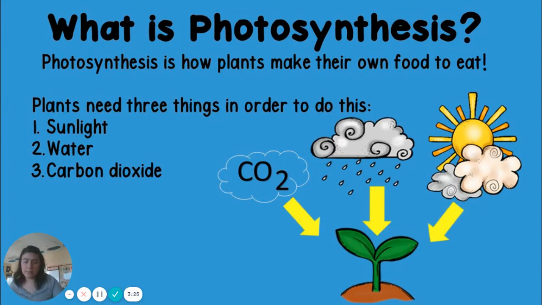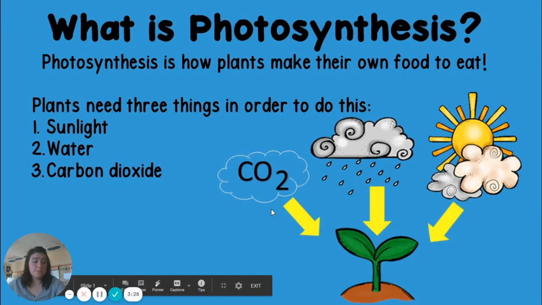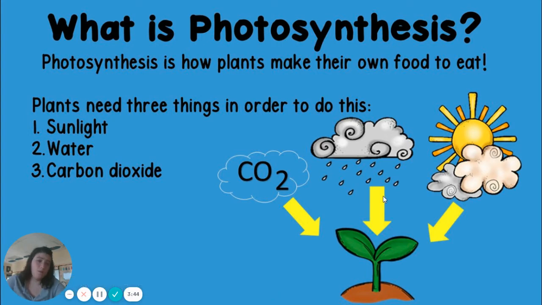It obviously needs the sunlight. My little plant would not survive, which it's not doing so hot right now, and I don't know why. It won't survive without sunlight, so usually plants are in the windowsill. It also needs water. If we do not water our plants, then it will go ahead and dry up and shrivel up and die, and we don't want that.